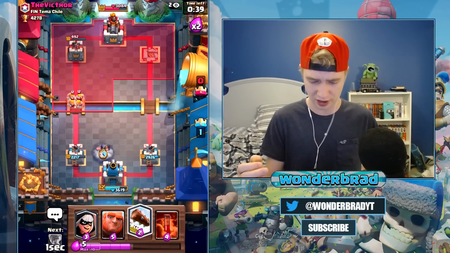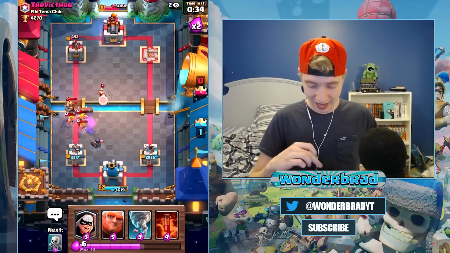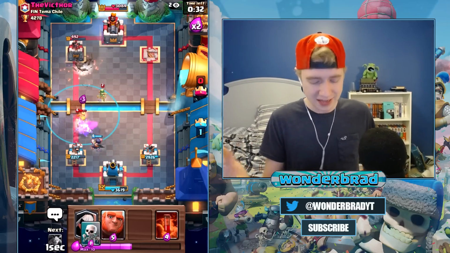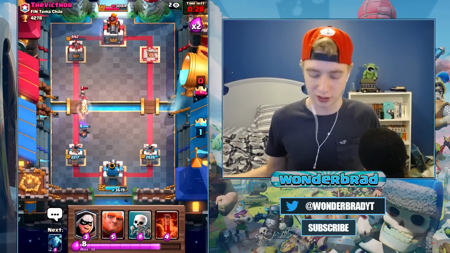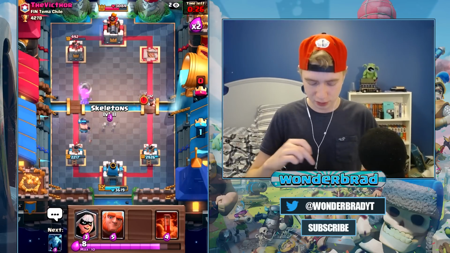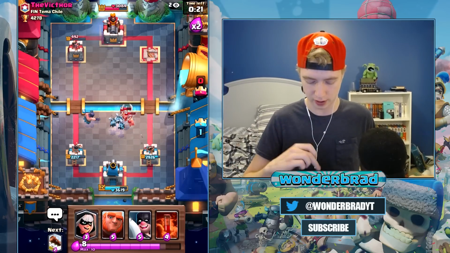Let's go Executioner, and yeah, I legitimately have absolutely no clue what this guy's deck is. I guess he doesn't have a tank, which, I mean, is not the best idea. You need some sort of tank when you're running E-Barbs, Prince, Princess, Minion Horde. You gotta have something to protect. Let's do this and that, and yeah, he's making it pretty easy on us for this one.